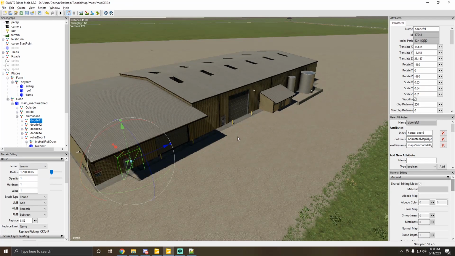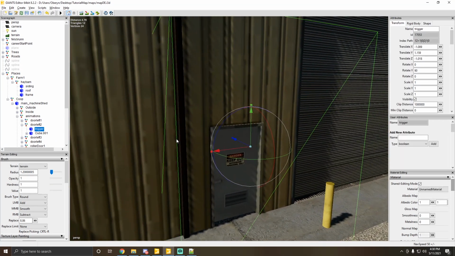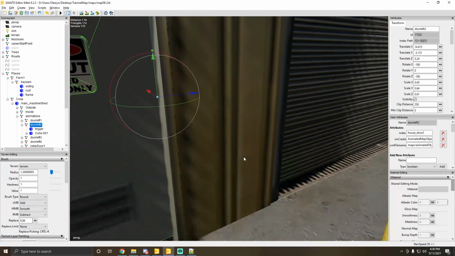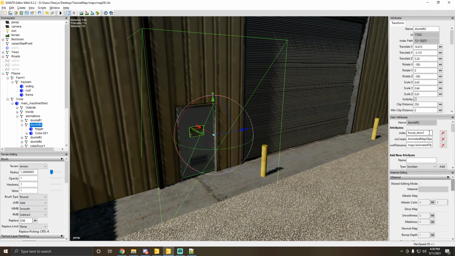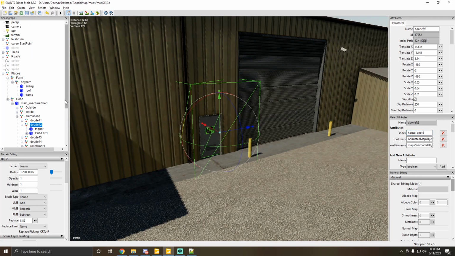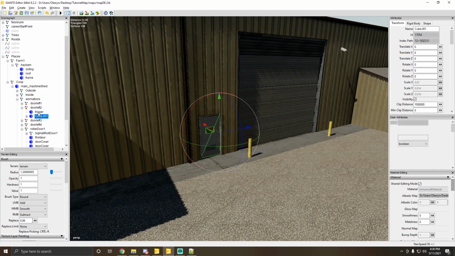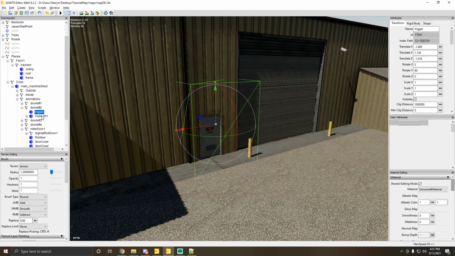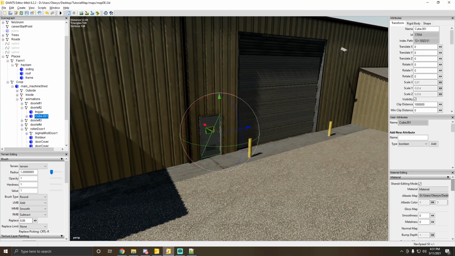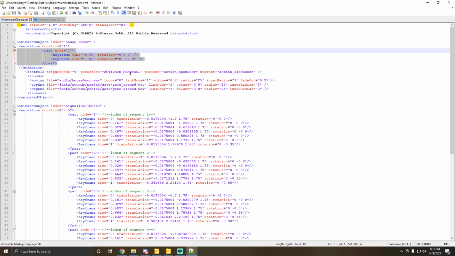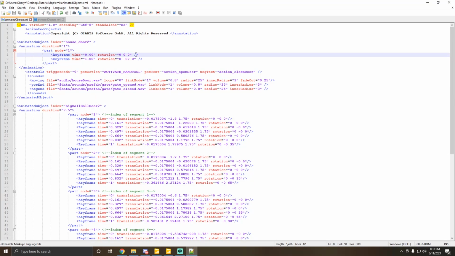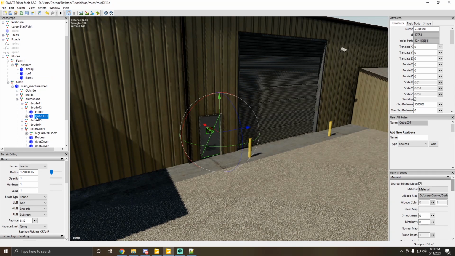Let's look at this door right here. Let's click on the actual parent transform group where the index is named. So part 1 is going to be down here. This is part 0. This trigger is going to be part 0 in this parent group structure, and this is part 1. Let's look further. At keyframe 0, it's at 0, 0, 0. So at 0 time, it's at 0, 0, 0, which is what it is right now.